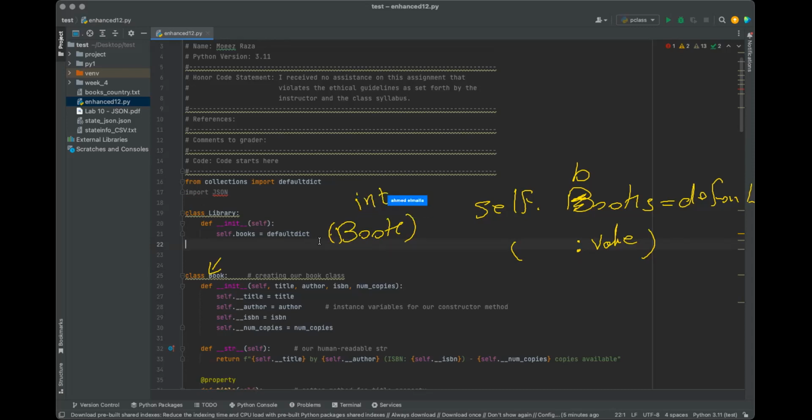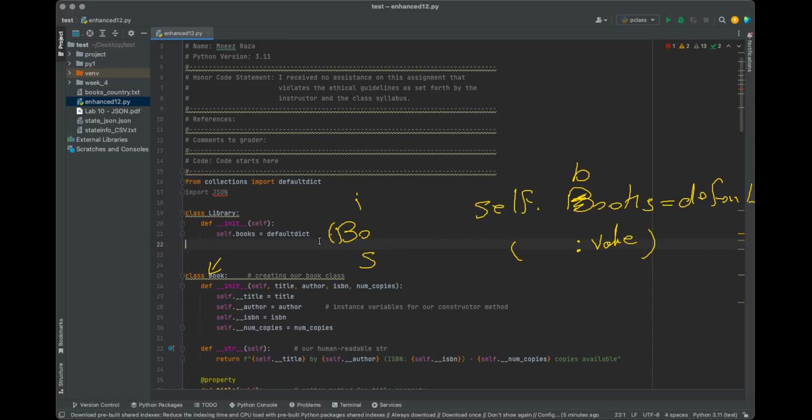If you're going to store strings inside the values, not the keys, you have to put string. And because we're going to store books inside the default dictionary, we open brackets and put book inside. Does this make sense or still confused?